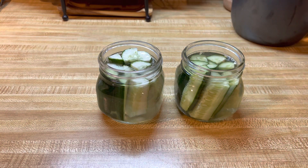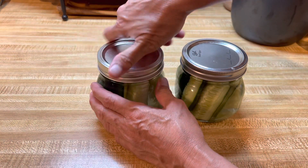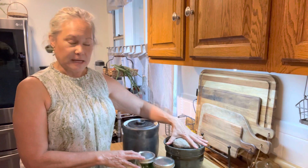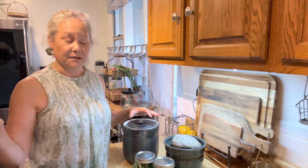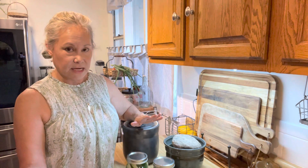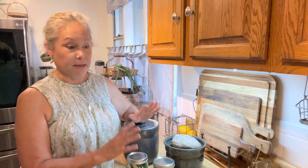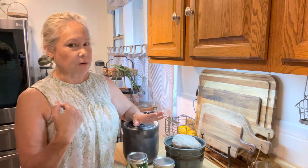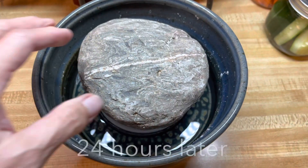We're not pickling just yet - we're really just brining them. I'll get lids on the mason jars just to keep them brining for a couple of days. So now we have our brining methods going: we have our dry brine which is just salt and cucumbers under pressure; our wet brine which is cucumbers with the stove-made brine also under pressure in a fermentation crock; and our brine with cucumbers in a mason jar. You'll want to let these sit for a minimum of 12 hours but up to seven days. If going to seven days, I'd recommend refrigerating them - I'm going two days and leaving them on my counter.